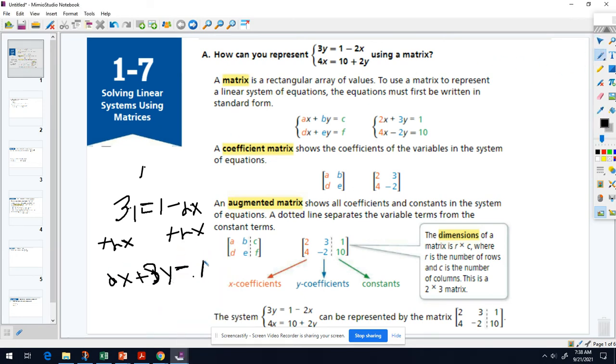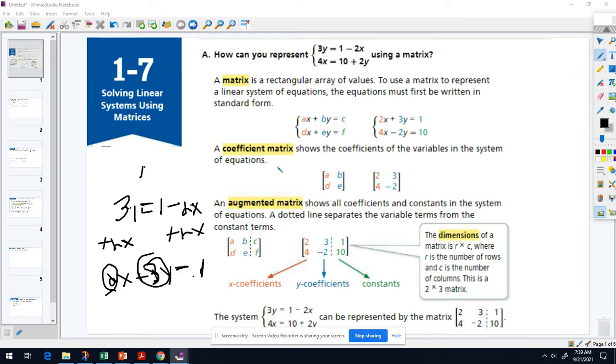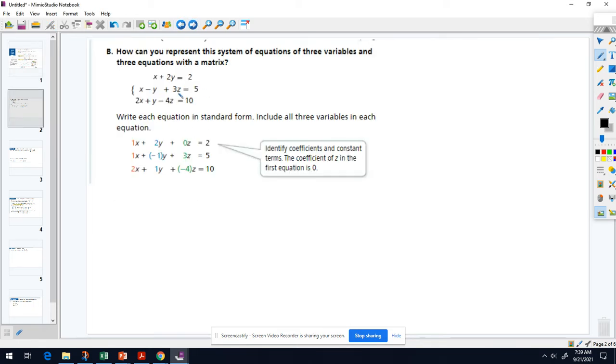So look, when you put a 1 here, all I'm going to do to fill in my matrix is put a 2, a 3, and then the 1. So that's all I have to do to write my matrix. I'm going to show you how to solve these by setting up matrices. We also can represent a system of equations with 3 variables. When we have 3 variables, just understand that it's always going to go the x value, the y value, the z value, and then whatever the answer is.